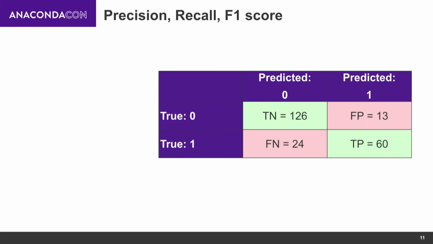There are other metrics that we can get from it. Let's say we're building a spam filter or a recommendation system, something for a user where if we say that this is something that you want and they don't really want it, they're going to be super annoyed. If we put some important email in the spam folder and it's not spam, again, users will be really upset. So we don't want that. So we care about false positives. We don't want to say that this is the thing that you want when it's not.